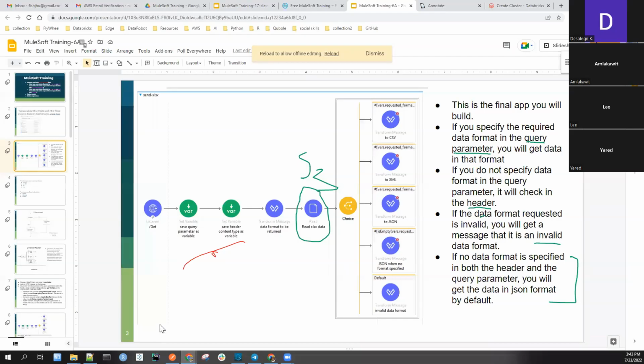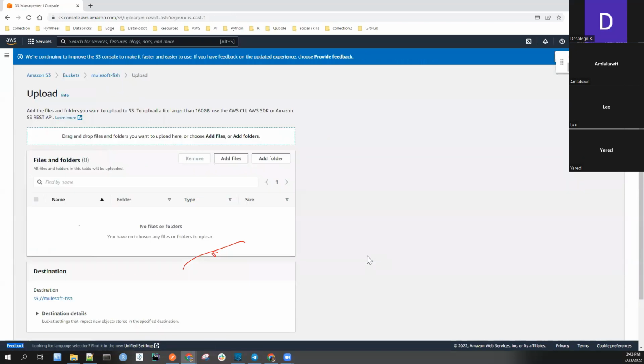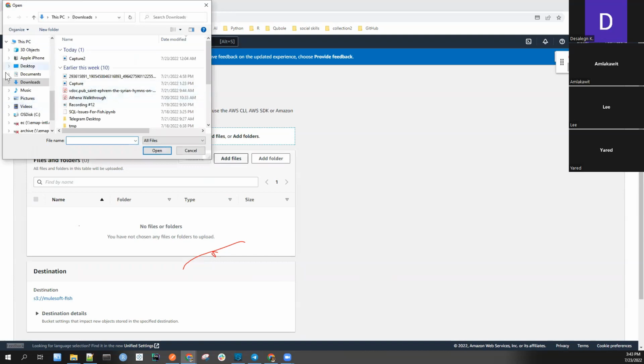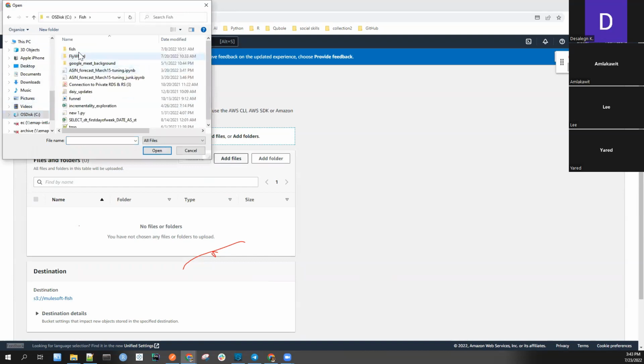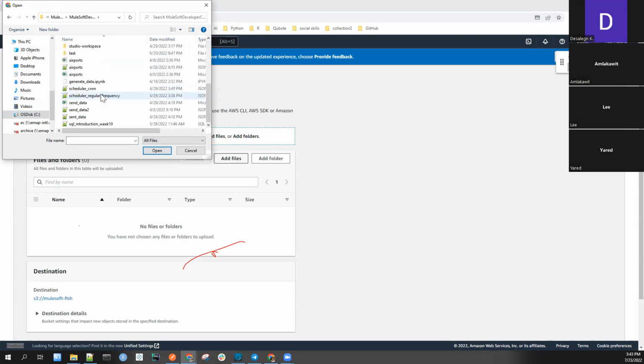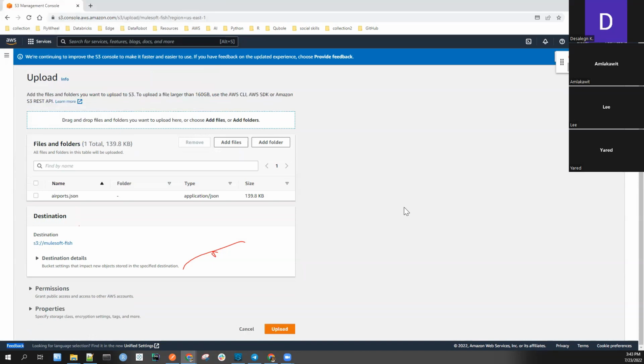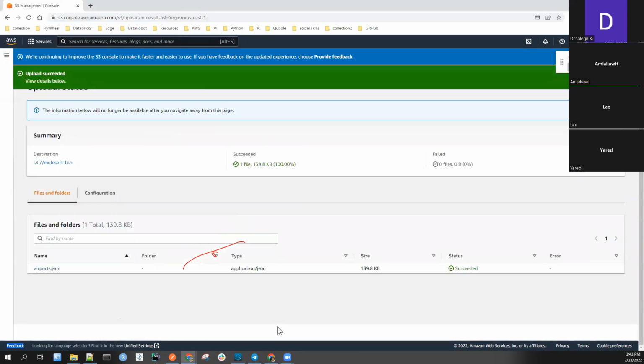So I will upload this data, the airports.json, to S3 basically in this case. I will go to AWS, and there is upload here. We can just manually upload, but usually this is not the case. Such things are done programmatically. So add files. You can add files or folders. In our case, we just have a file. Let's make it simple. So I will upload my airports.json. Click upload as a button. Now my data is uploaded. As you can see, it is 139 kilobytes. Status succeeded. It says the data is here.